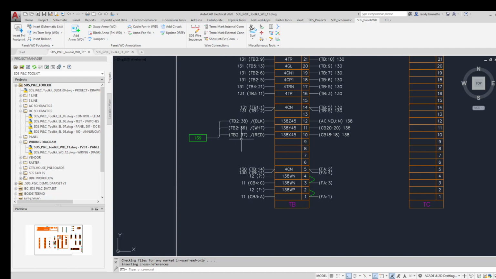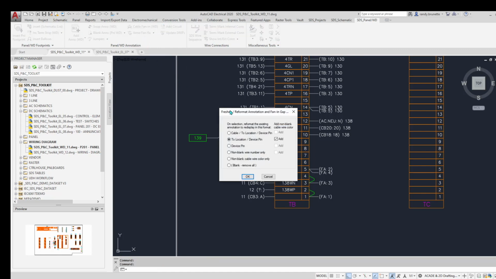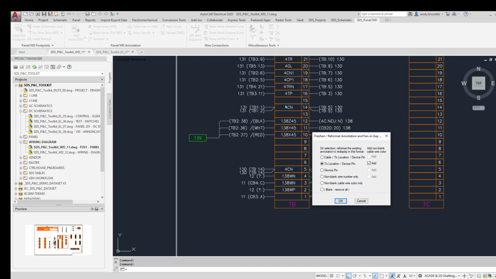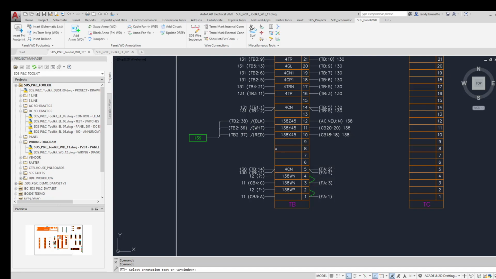Now let's say you don't want to see that annotation showing up that way. Maybe you want to have a different format. We also have an anno fan fix tool. So if we were coming back to re-annotate our drawing, the default information would come in. Now we get a choice of how we want to show that. Maybe I don't even want to see the colors, or maybe I don't need to see this terminal information and I want to see the color only. I can just choose these options. Again, pick the components that I want to work with, and you can see how the annotation is changed in the drawing without having to do any manual typing or editing.